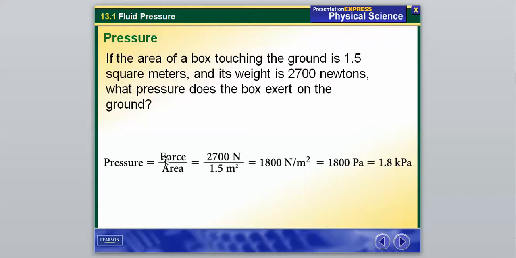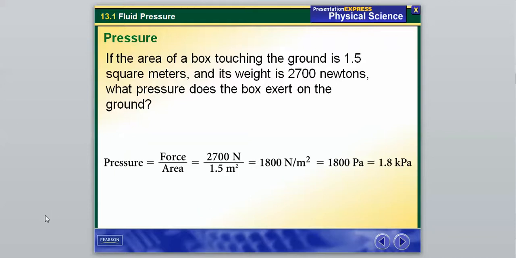Yes, force over an area. And if we made this area smaller, so if our area, let's say, was only 1 meter squared, then our pressure was going to go up. But if we made our area, let's say, 3.5 meters squared, then that's definitely going to make our pressure go down. So the larger the area we distribute the force over, the lower the pressure. Again, I just think that bicycle example is a really good example. And so that's how we calculate pressure in general.